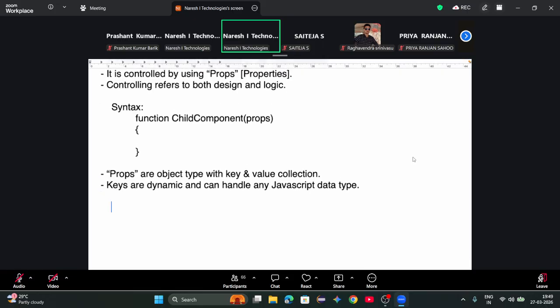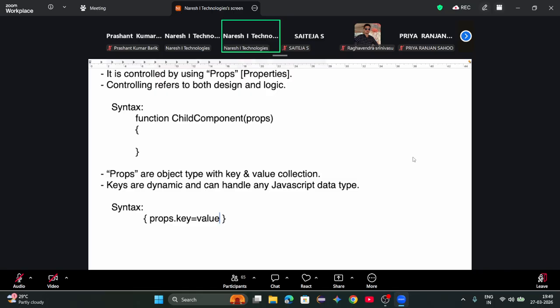That means inside the component, you can use props.key. You can use the key and usually the key will accept the value.